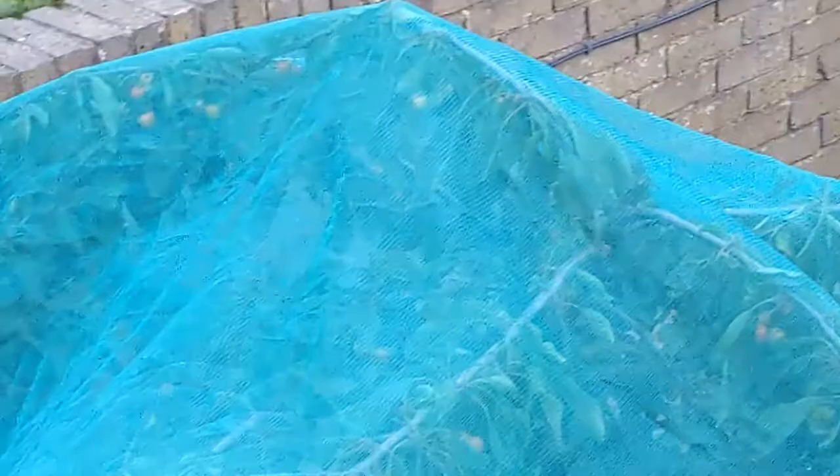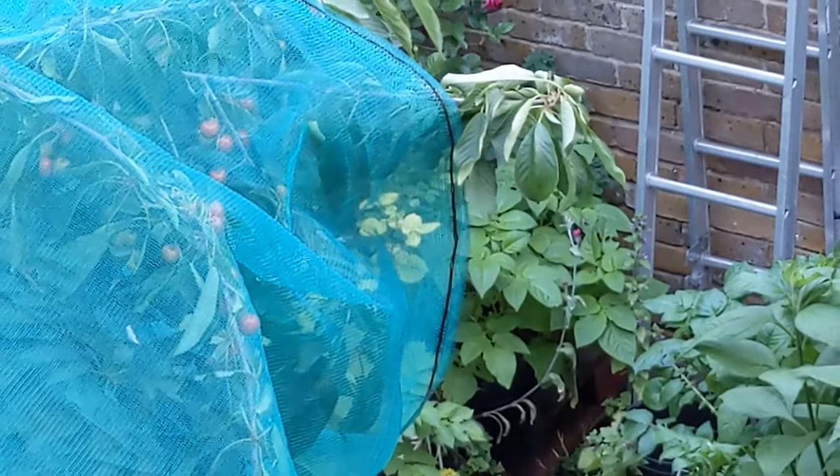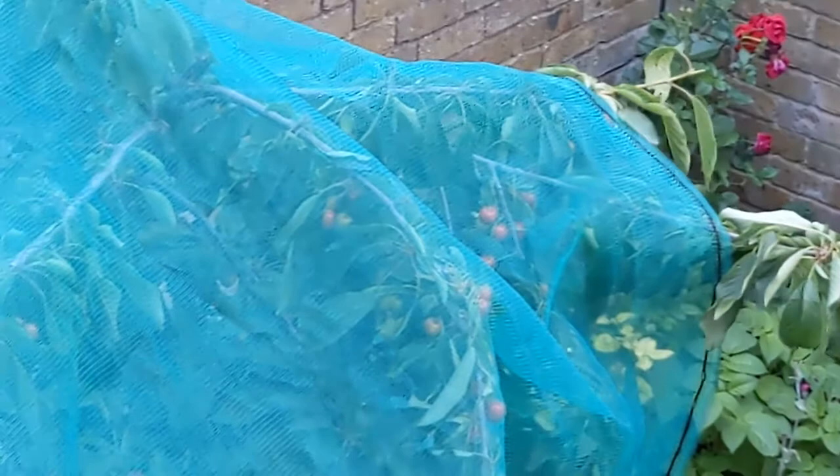It's been covered with the netting from above and then on one side. That side, where you see the black, that is open for aeration. I'll show it from ground level. This is from the top, so you can see how the top is completely covered. Just throw the netting over and then use one to cover it on this side — you can see it's been held up by a pole on this side, and there's another white pole on the other side.